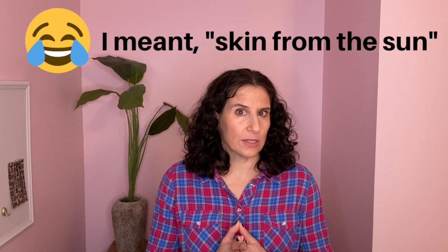Now, one thing to be careful about, even though I just said that vitamin C will protect your skin from the sun, and it reduces dark spots. The sun's still going to darken any dark spots you have. So it can counteract the vitamin C. So you want to be wearing sun protection. Wear a sunscreen and hats and stuff like that.